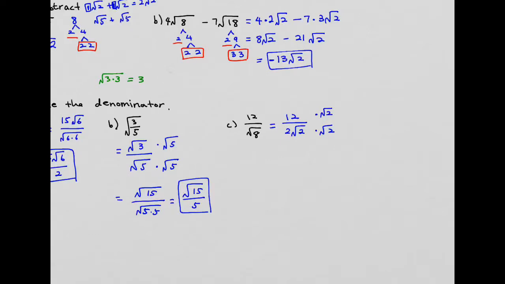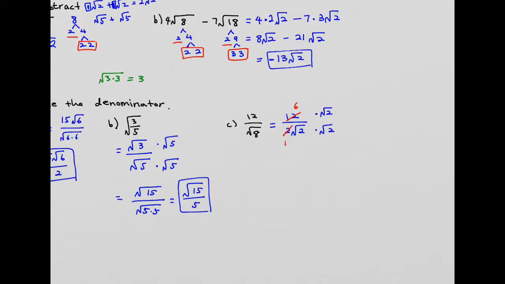It means you're going to do the same thing on the numerator. At the same time, if we're looking at 12 over 2, you can reduce that one even, right? So 2 goes into 12 6 times. So on the denominator, we have square root of 2 times 2, which is going to be 2. Okay. Numerator, I have 6 times square root of 2, which is 6 square root of 2. I should be able to reduce one more time because 2 goes into 6 3 times, which gives you 3 square root of 2 over 1 for that problem.